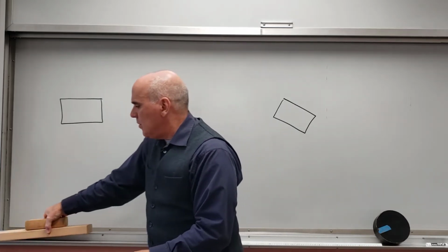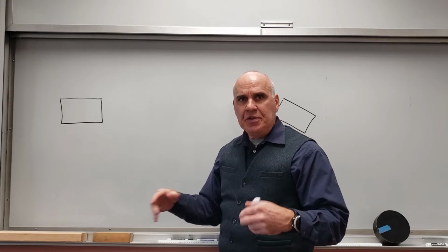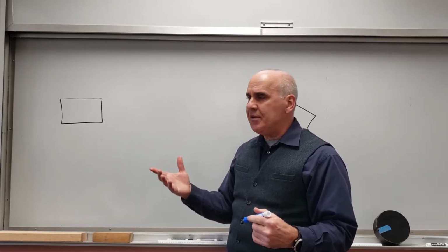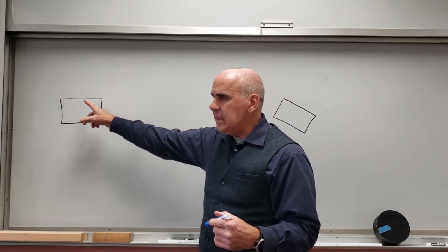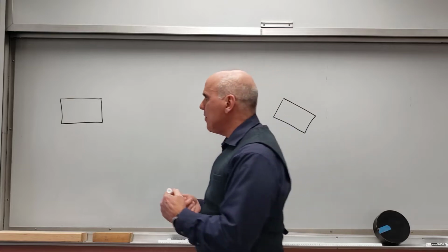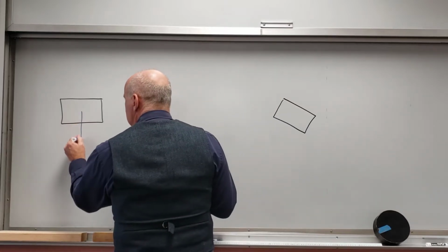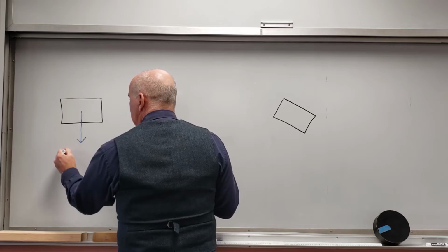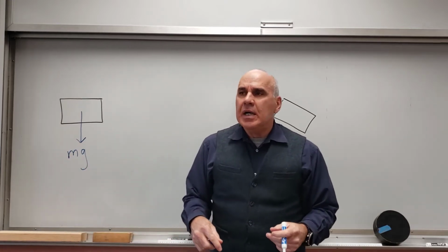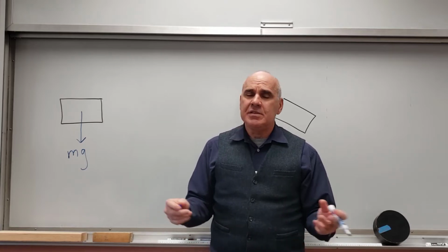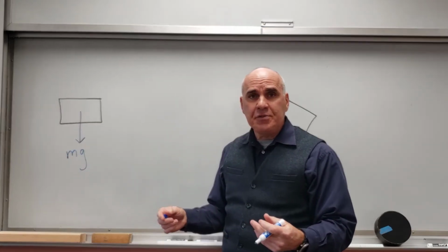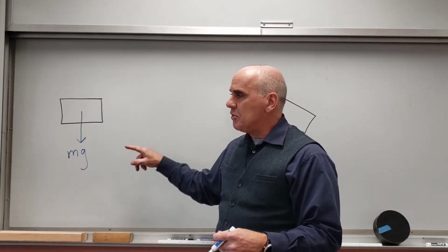All right, so there was one long range force that we're going to be using. There was electromagnetic, we're not going to be using that one, but there was gravity. So there's a gravitational force acting on this, and that's going to pull down. Gravity always pulls down when you're near the surface of the earth. So I'm going to draw that force down, and I'm going to label it mg. Okay, mass times gravity. You could call it W for weight. It's the same thing. I'm just going to be consistent. I'm just going to use mg whenever I do gravitational forces in my force diagrams.